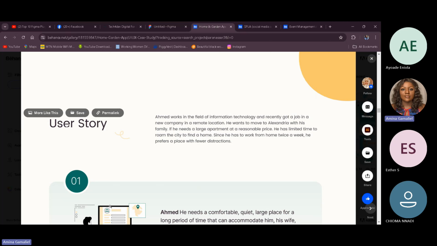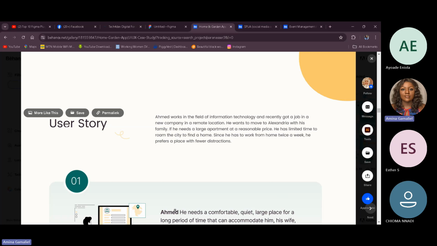So from everything, when you now get your answers, your pains, your gains, after you have answered all your questions, you can still ask ChatGPT to create a story of a fictional person for you with your research findings. It can come up with a story like this for you. That's what AI has done.